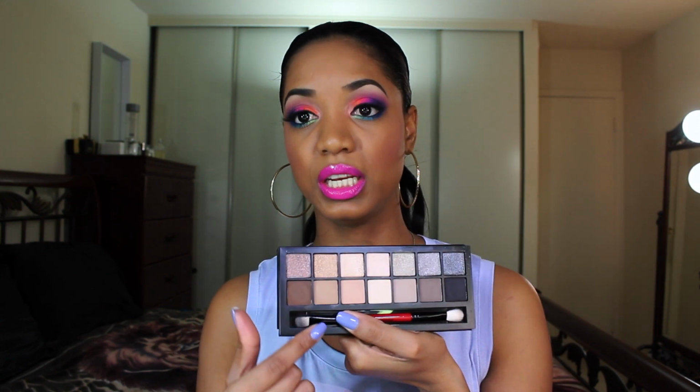Another palette on the market that I also love is the Smashbox Full Exposure palette, which is also $49, and that equates to about $3.50 per eyeshadow because you get 14 eyeshadows included, plus a dual-ended brush, plus a sample size of their Full Exposure mascara. So again, you're paying a little bit more if you equate it just for the eyeshadows, but if you do a comparison with the brush included, which is actually a decent brush, and the sample size mascara, they balance out again and equal out in value.